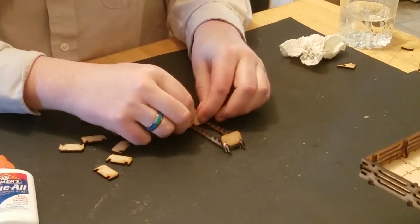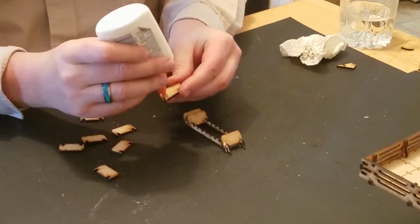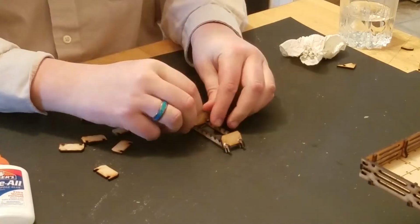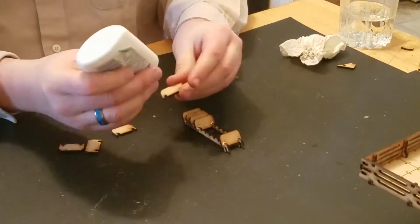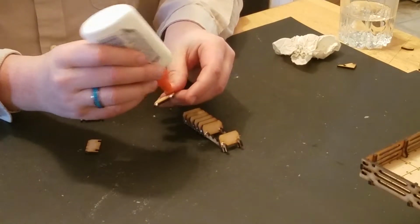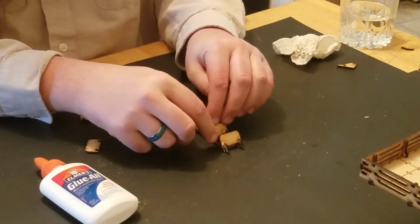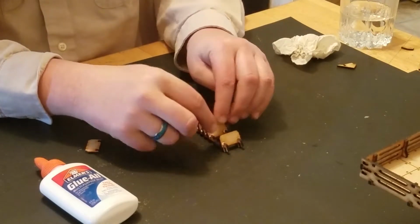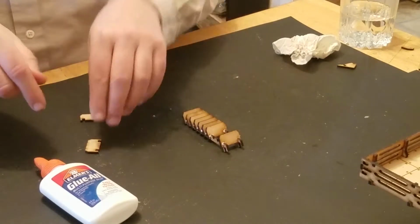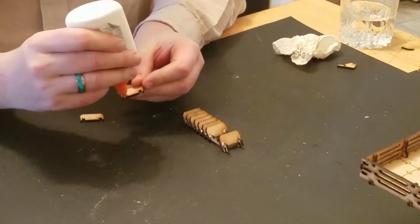And don't worry about getting them aligned perfectly just yet, because there's an easy way to do that after they're all in. Now, as you get to the top of this, this back side starts to elevate. You definitely don't want to push too hard down onto it, because you could end up snapping the railing of the stair.